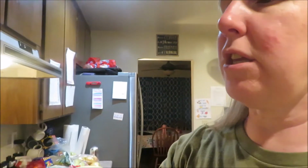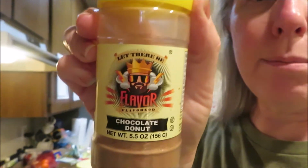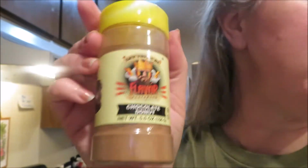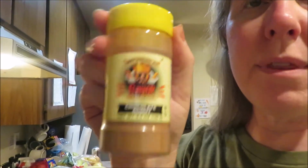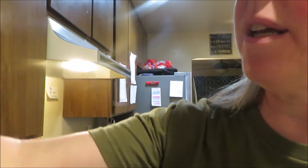All right, and this chocolate donut, so you know, keto is a Trim Healthy Mama S. This chocolate donut is keto friendly. It's amazing. This is so good. I put this on plain ice cream. And my kids put it in their coffee. The dogs are fighting right now, play fighting, that's what all that noise is. But these are fantastic. We cannot have this one because there is honey in it.